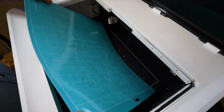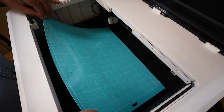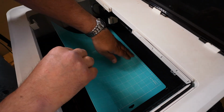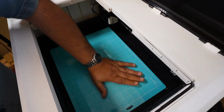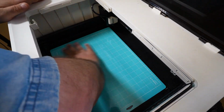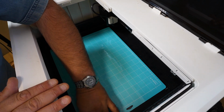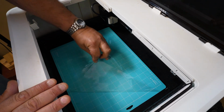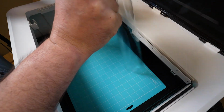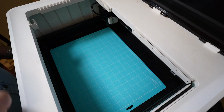Okay, so I've peeled off the backing of it, so it's sticky. I'm just going to push it up against the end here, and then make sure it is firmly pressed down. Just like that. And then I will grab the protective film on the top and peel that one back. And there we go. We have our nice sticky surface.